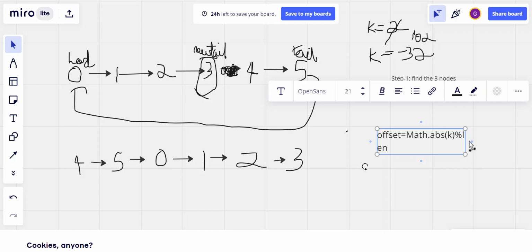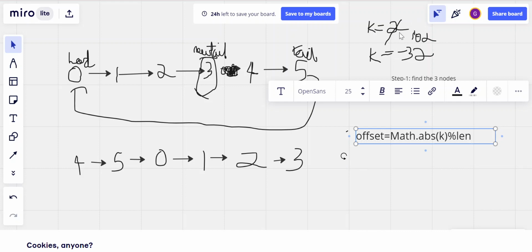L is nothing but length. So if we do Math dot absolute of 2 modulo length, 2 percentage 6, so we'll get back 2, right?